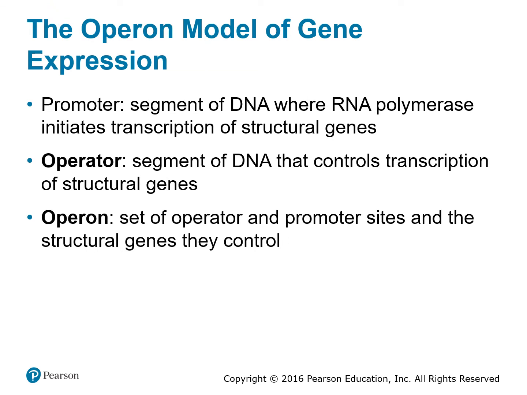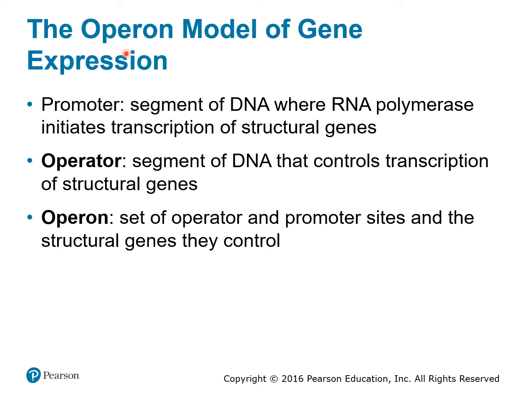Bacteria, such as E. coli, have what's known as an operon. What's an operon? An operon is basically a set or a group of genes that are usually transcribed together. So you usually have a bunch of genes, 3, 4, 5. They're usually a group of genes that are next to one another. If you look at the DNA sequence, they're usually grouped together. And those group of genes, they're usually transcribed together and therefore translated together.